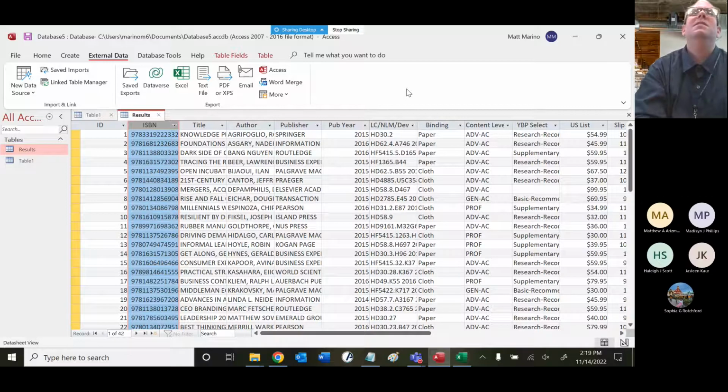That worked for you. Nobody else had that issue? Everybody else came up like mine? Everybody else had the E+12 or whatever? You heard what I said? Go into your Excel file and delete row A, save it, and then re-import it into Access. And when you auto-fit the column with the ISBN, it should look like so.